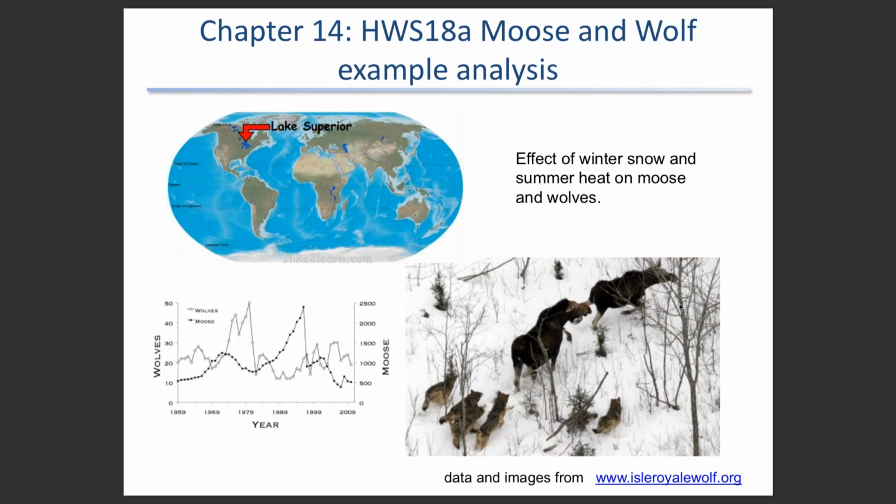Meaning those are what the biologists are seeing in the field. So they see that if it's a really wet summer, there's lots of ticks, and this has a big effect on the moose. It doesn't really have an effect on the wolves. And you can tease that out just by analyzing the time series data here and the time series on these covariates. So that's kind of cool. You can pull that out.